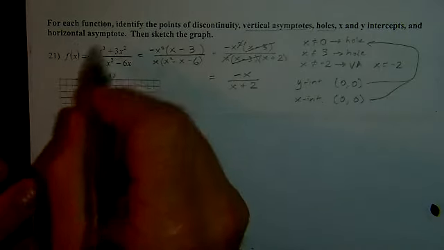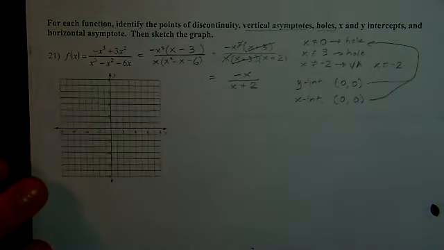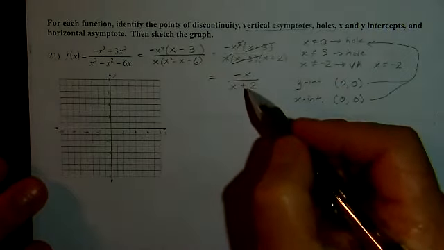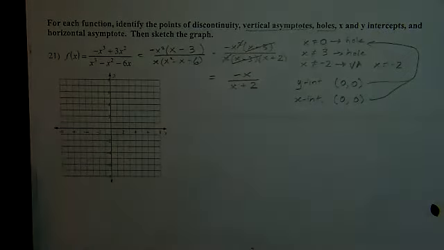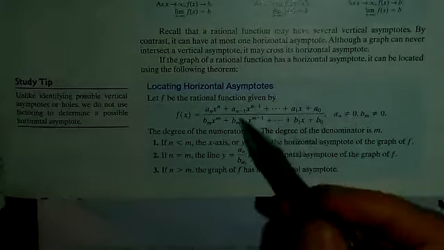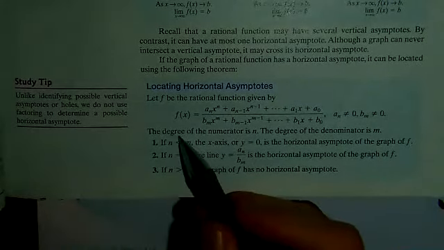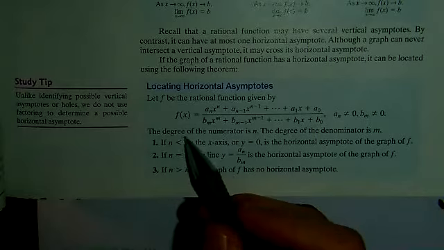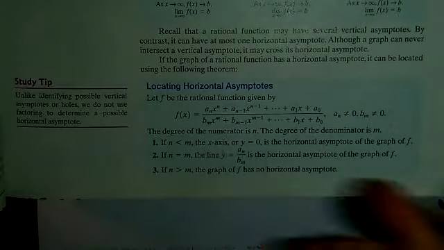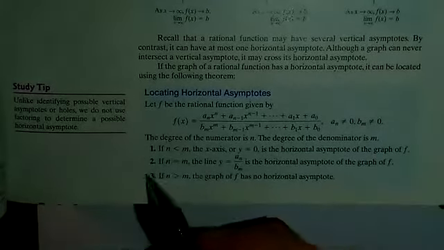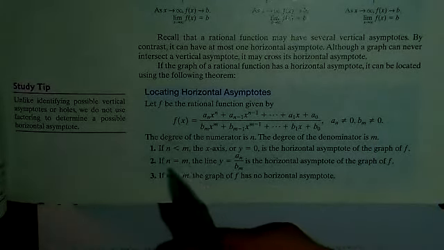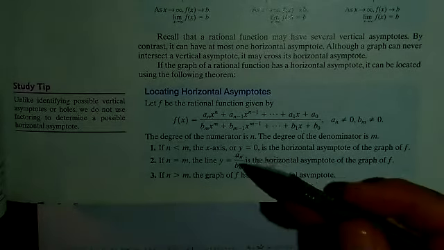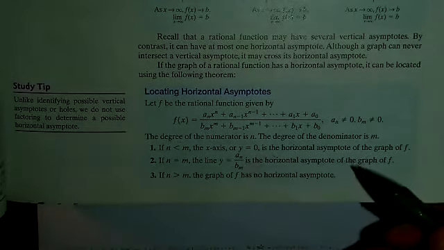Okay, horizontal asymptote. In this packet, there's only one thing to remember. And actually in the book, if you want to turn back one page to page 345, at the bottom of the page there's a lot of terminology, but basically what it boils down to is the degree. If you remember back to algebra, the degree of a function is the highest power of x. And the key thing here in most of these problems is this one: if the degree is the same in the top and the bottom, then I just look at the leading coefficient, and that's the horizontal asymptote.